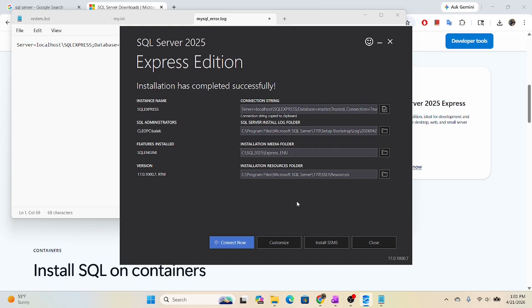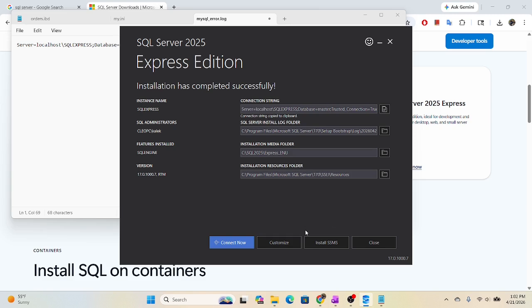If you have SQL client tools like dbeaver, you can go ahead and use dbeaver. If you want to connect using, let's say, Visual Studio Code, you can do that. But in this case, we will go ahead and use SSMS, SQL Server Management Studio. This is the client tool that is primarily used to query SQL Server databases.